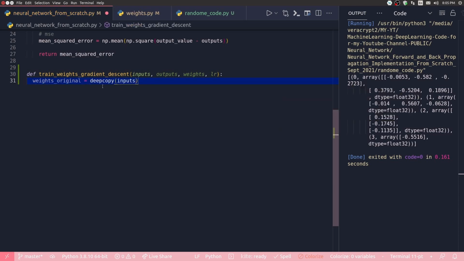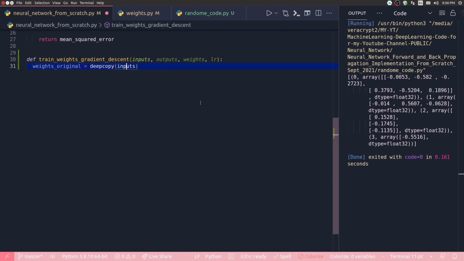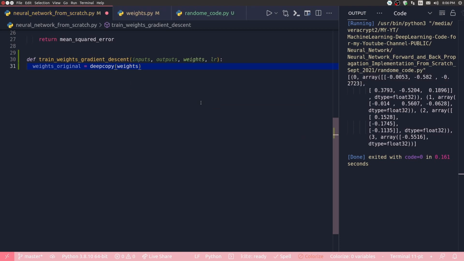Remember, we already imported this library here, deep copy. It will take weights.